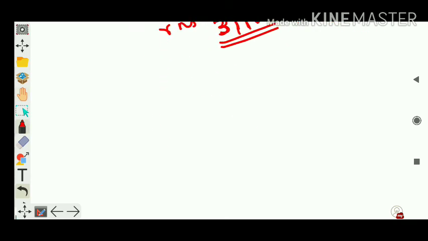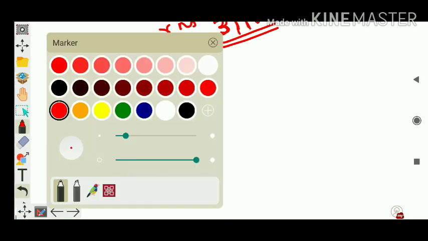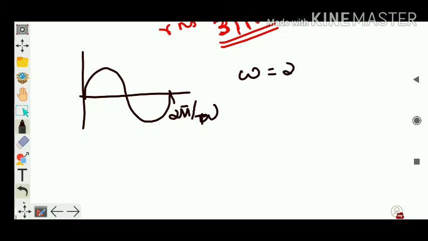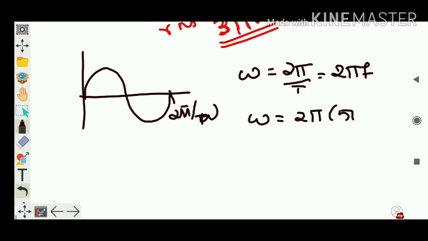Clear? Now what is the significance of the RMS value of voltage or current? Okay, let's draw the graph here. This is my sinusoidal waveform, right? This is, let's say, 2 pi by T, or I can say 2 pi by omega, that is the time period. Or I can write this in the frequency form as 2 pi f. And I just told you the frequency of our supply is 50 hertz. So I can write omega is equal to 2 pi into 50, or I can write it as 100 pi, right?